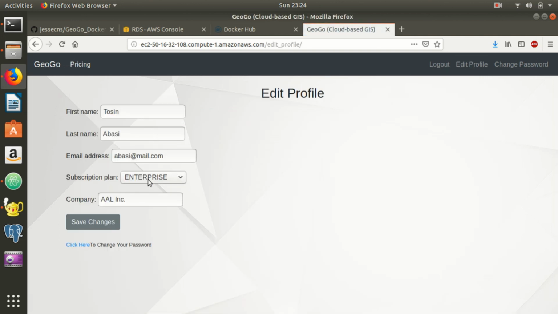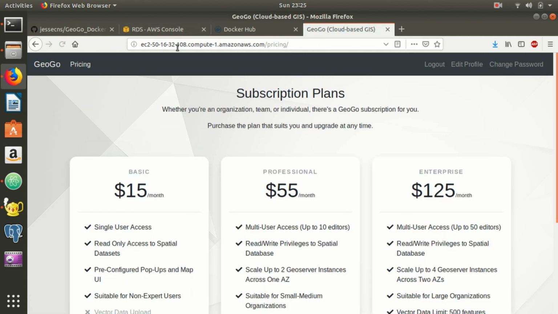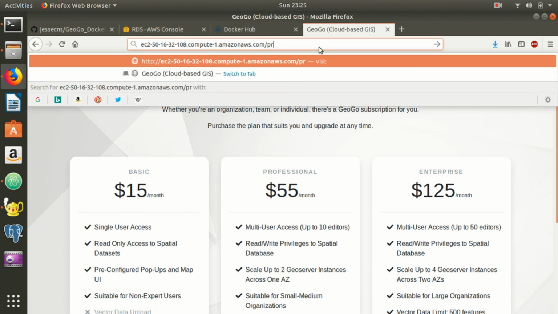Say he wants to downgrade his plan, he can now go to professional, basic, and save his changes. If he wants to change his password, click on here, and that's just like the user customization, interacting with the website, and that's how the app runs.